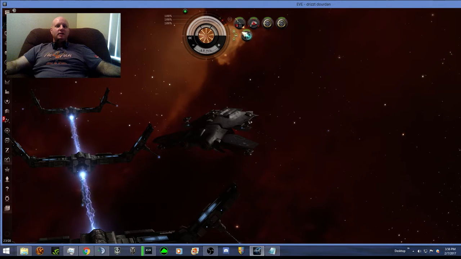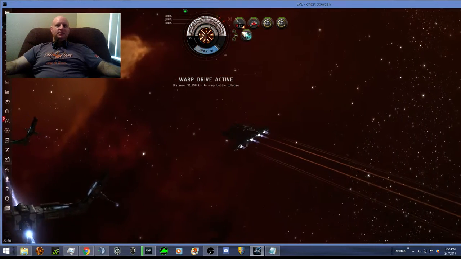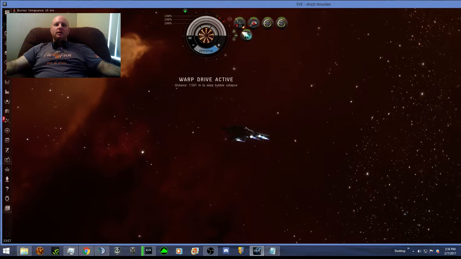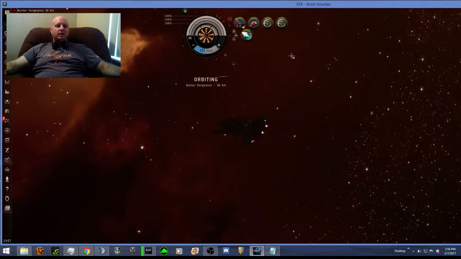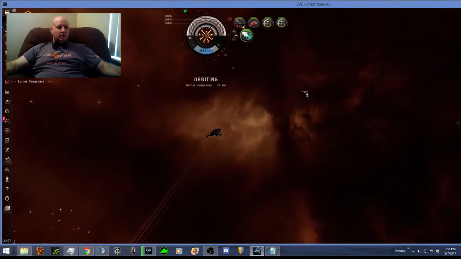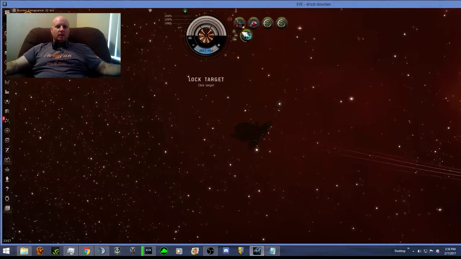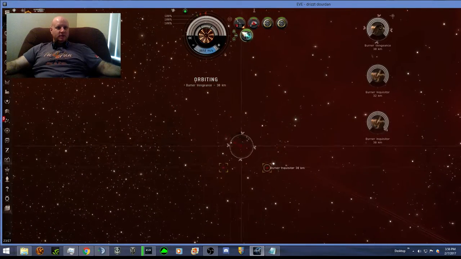Activate gate. So like I said, when I first land on grid, the absolute first thing I'm going to do is fall into an orbit around him. Around the Vengeance. Orbit. Falling into an orbit. Get that thing turned on. And where's my target? Let's lock them up here. There they are. So there's the guy.